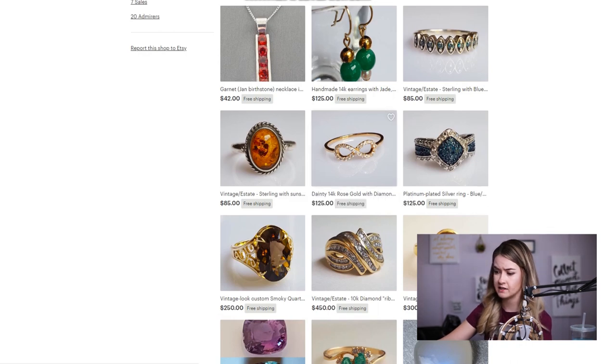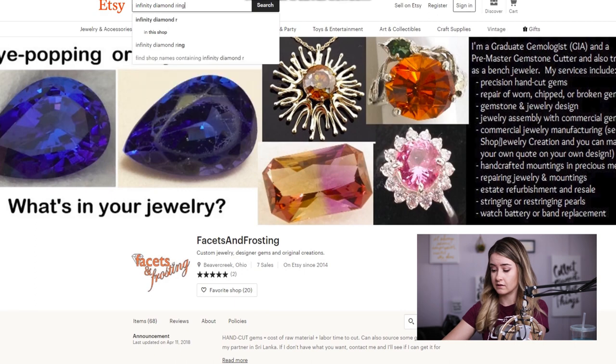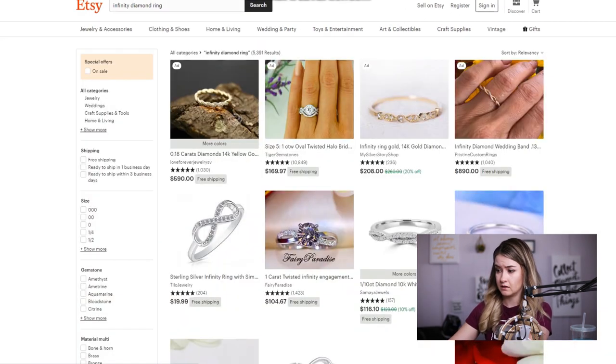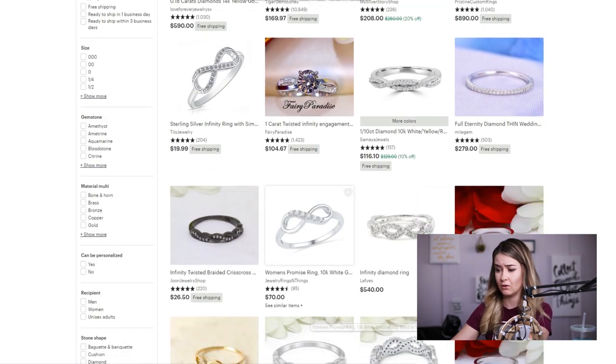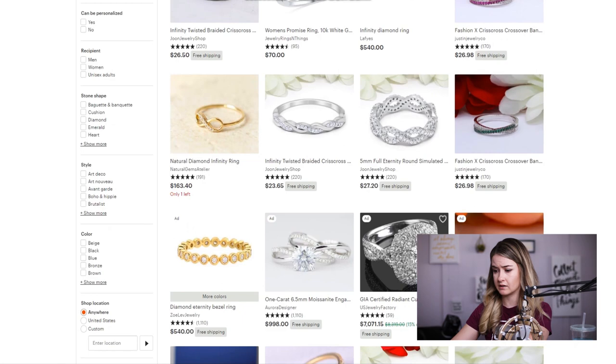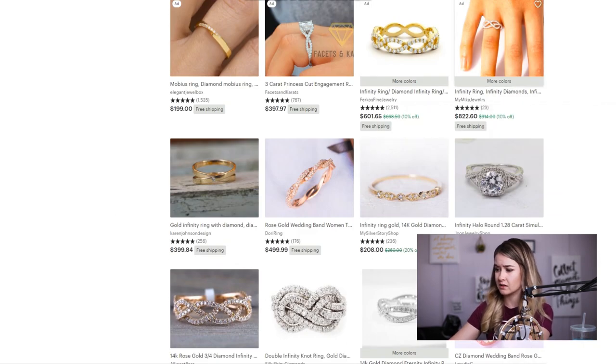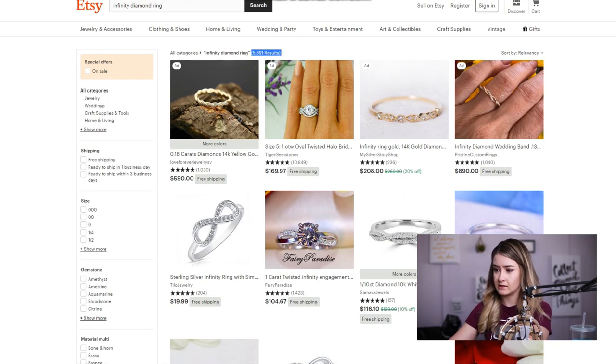This dainty ring type of stuff is an oversaturated market. You could try long-tail keywords like 'infinity diamond ring' — let me check that real quick. It's still a bit oversaturated, and you're competing against listings priced at $20. When someone can get a similar look for $20, I don't know why they'd want to spend $200. There is an $800 ring ranking here, but the main reason I'd shy away from this category is the competition — around 5,000 results for a luxury price point is pretty competitive.